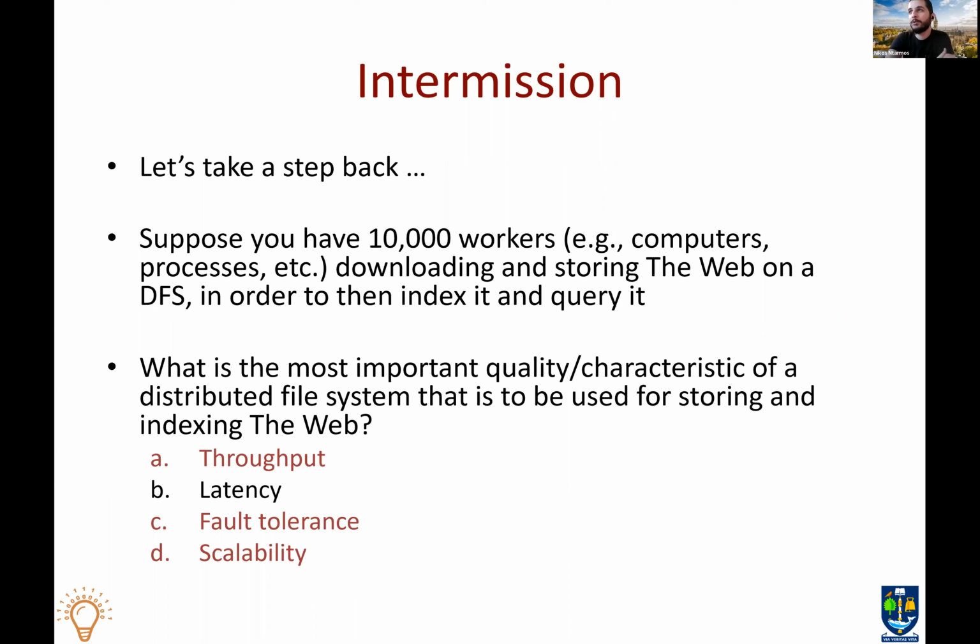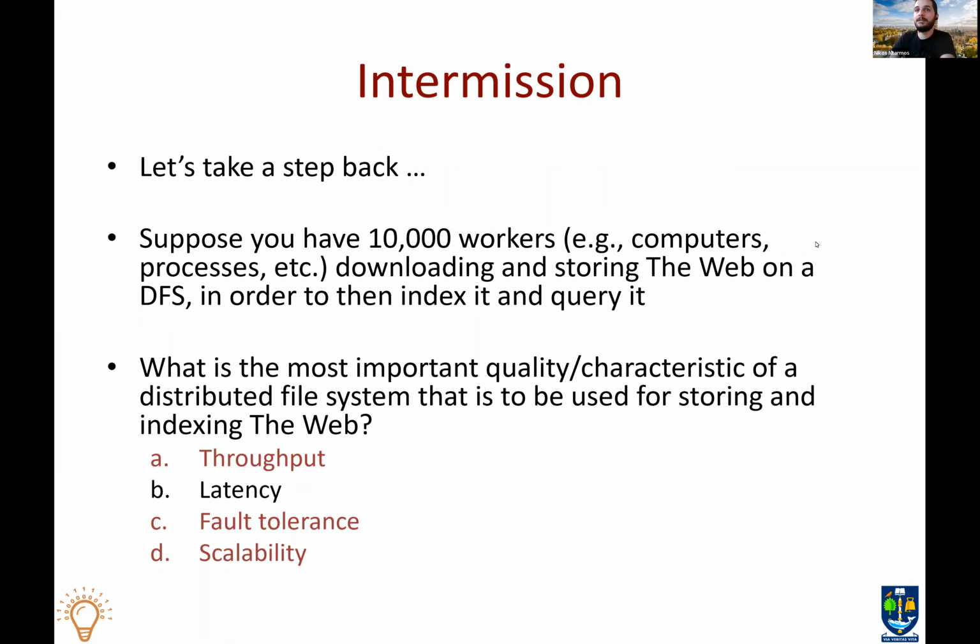But we can discuss these 3 properties and try and come up with which one is the most important one. I would say that for a use case like this, perhaps fault tolerance is not that important, because if something goes wrong, you can always re-download stuff from the web.